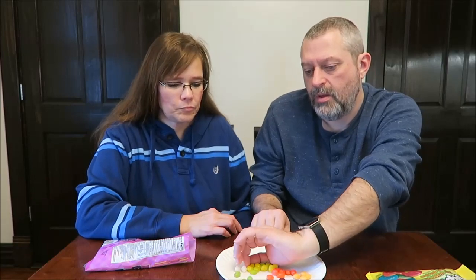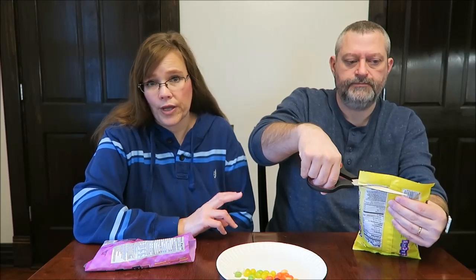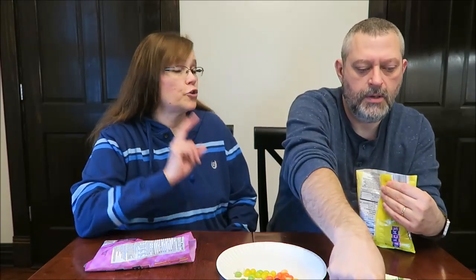Melon punch is the last one. Honeydew. Hard to honeydew melon. I like it a little bit more once I start chewing it, but after that sweet one it was rough at first. That is like a honeydew melon — after having something sweet in your mouth and then you put that in, it's a jolt. It's a little tart. You don't mind it as much once you start chewing it. That's good if you like honeydew or cantaloupe. My favorites are the pineapple and strawberry banana. I like the coconut, the dragon fruit, and probably the punch — those are my three favorites. He's just a sour person.